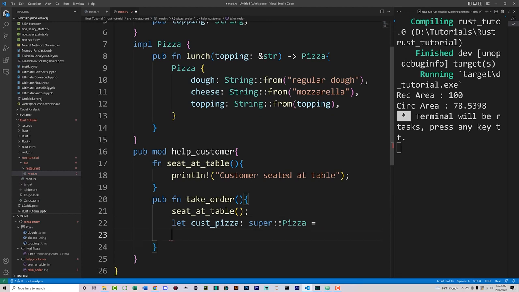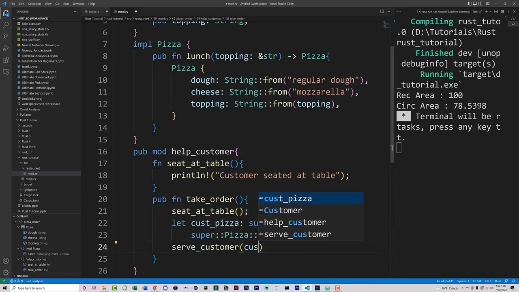So we can go to the next line and say super pizza, and we are specifically looking for lunch that we are going to pass a topping of veggies to. So there's that. And then after we do that, we're going to call serve customer and custom pizza.